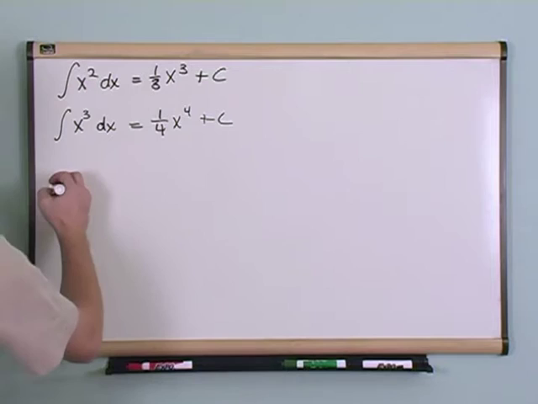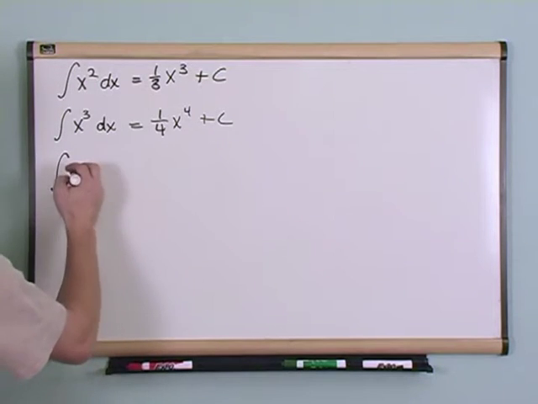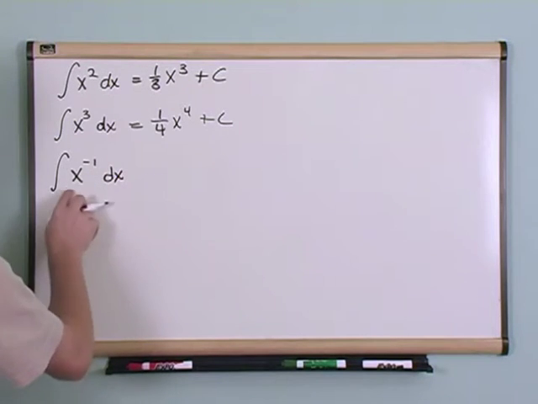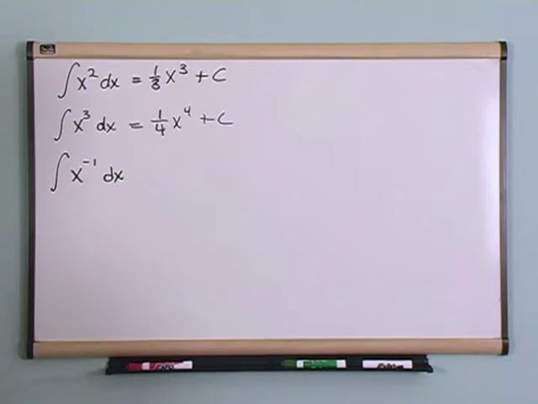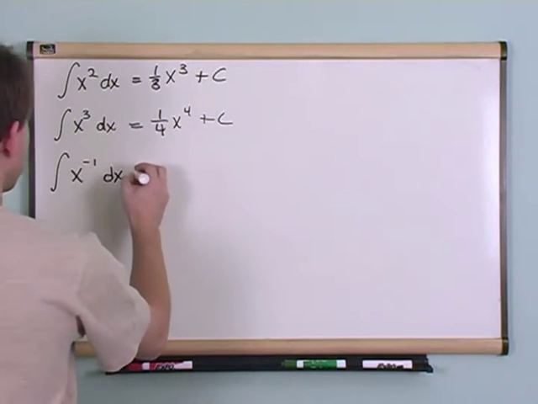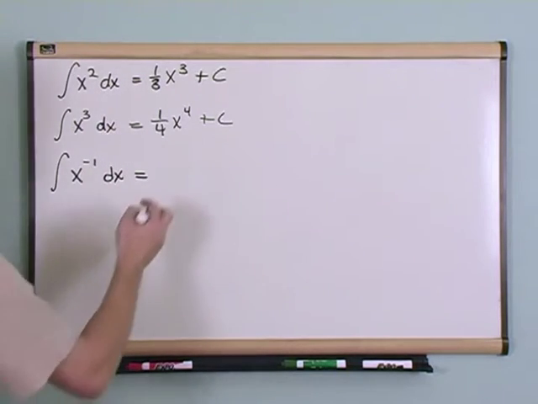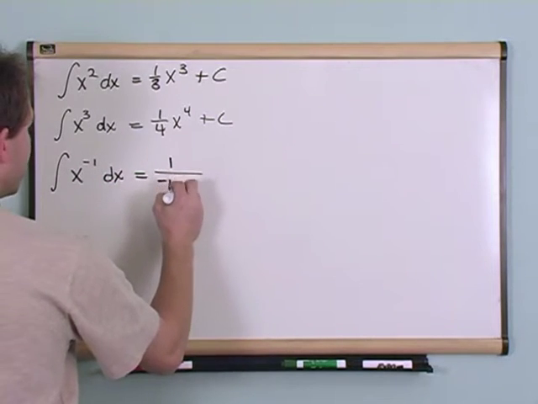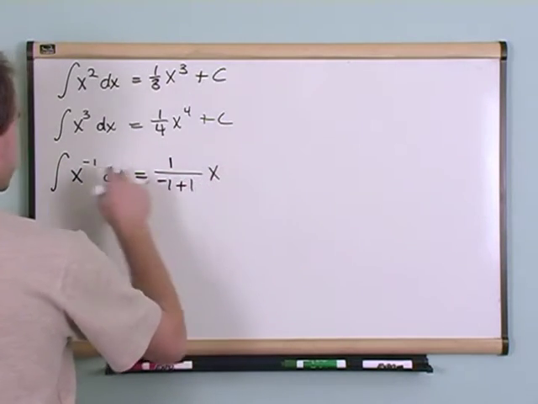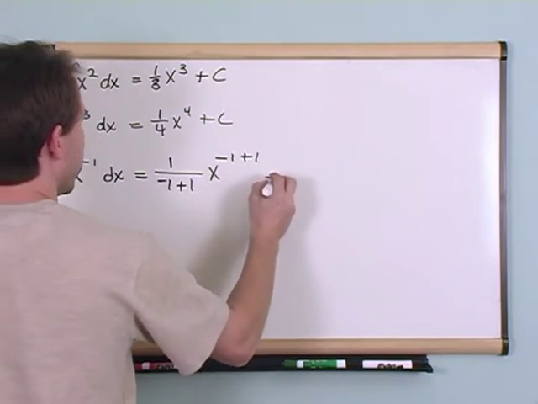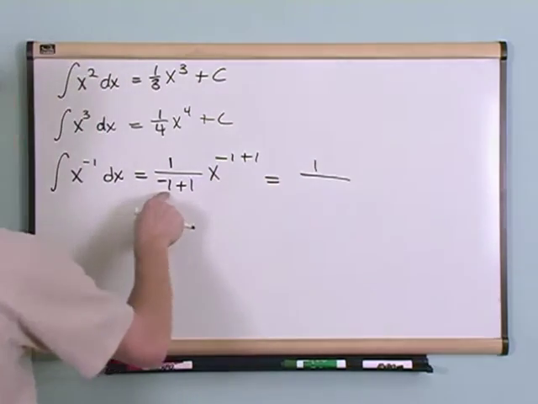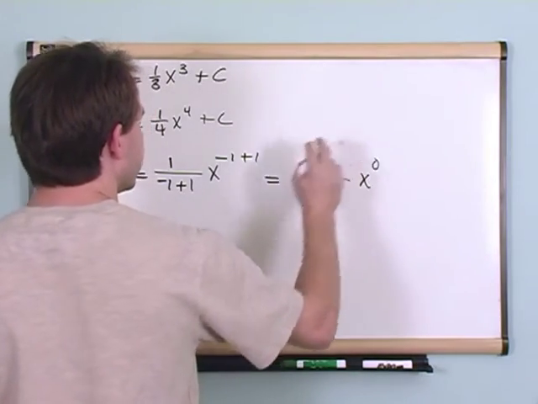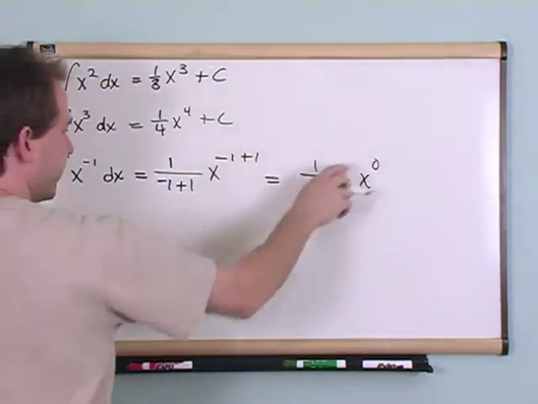Now I ask you, what is the integral of x to the -1 dx? x to the -1 power. Well, if you were going to try to apply our standard old rule that we use for polynomials, you would say, okay, 1 over exponent plus 1, and then x to the exponent plus 1. Okay, what would this equal? 1 over negative 1 plus 1 is 0, and then x to the 0. Because this plus this gives me 0.